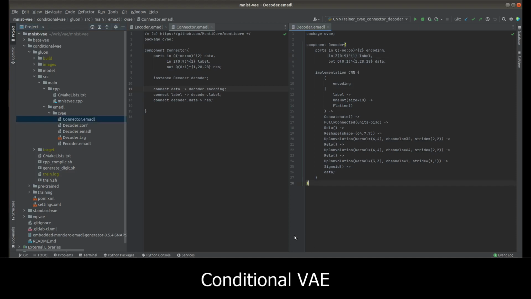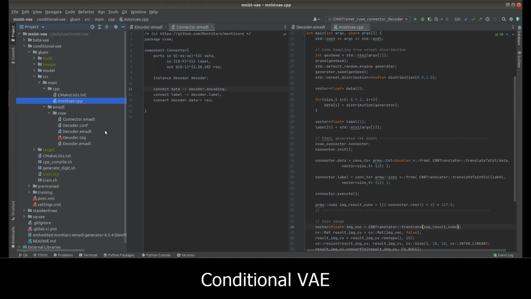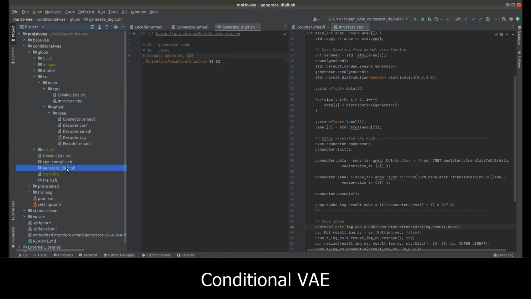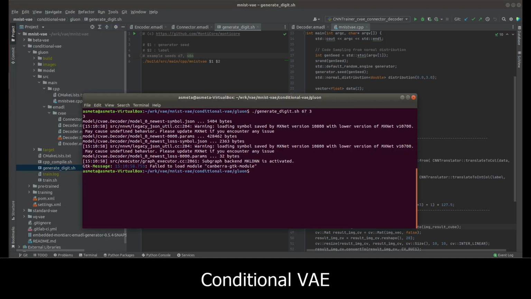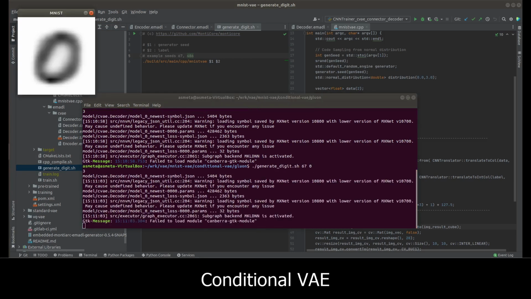Since we trained the model with the MNIST dataset, we can control which digit our image should display. We use the same simple application as before, with the difference that we don't provide the codes directly, but seeds for a random generator that samples the code from the normal distribution. We simply enter a seed and a digit and get in return an image with the expected content.